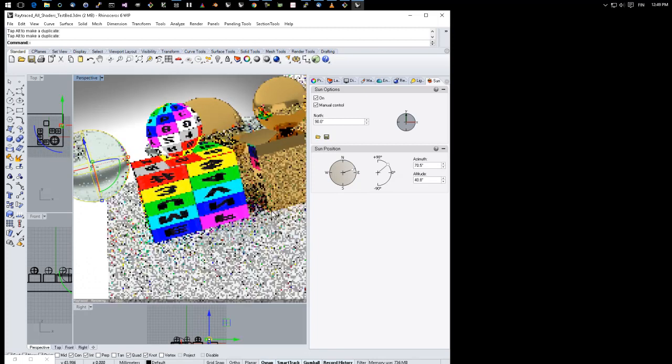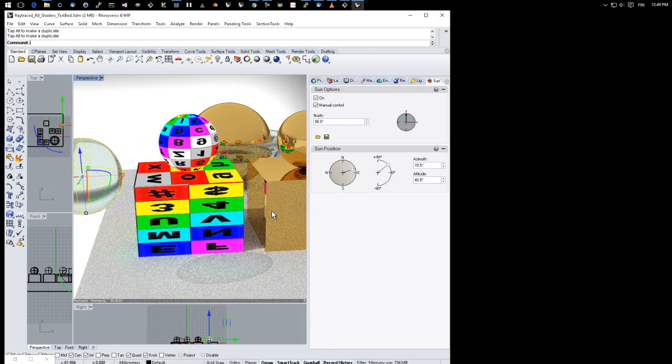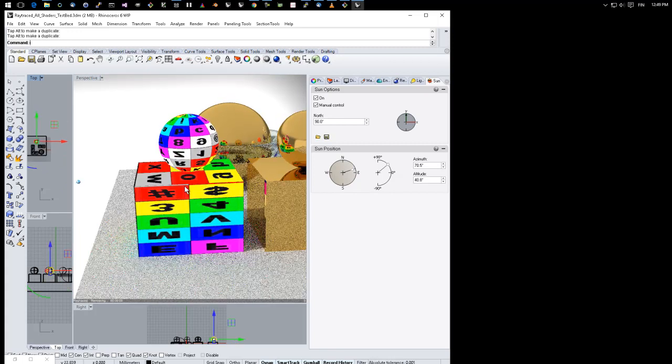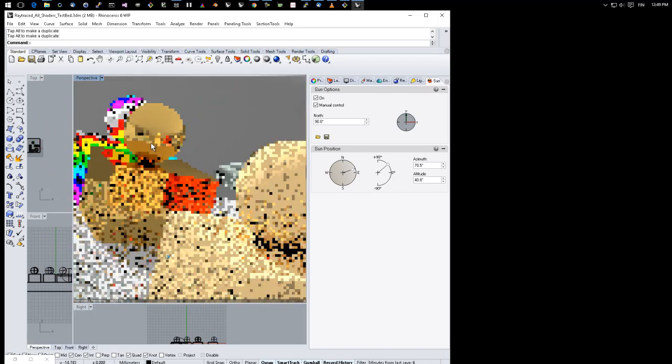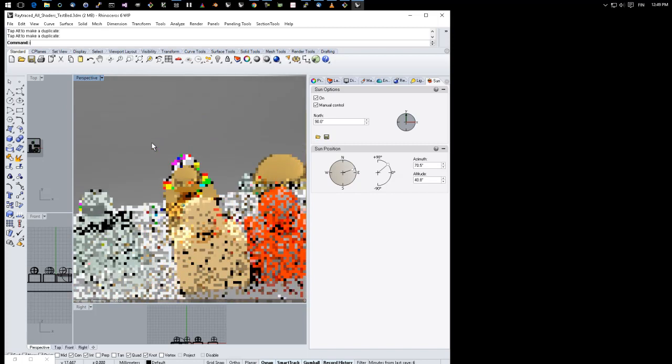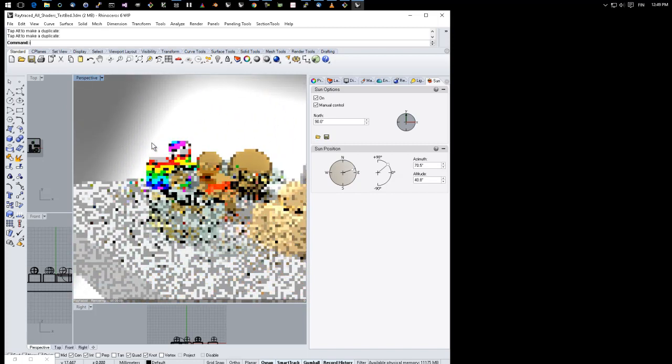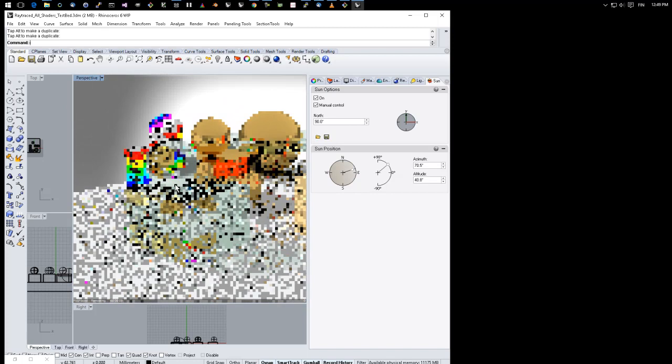I think I'm happy with this. Let's put our ball back on top of our glass. There we have it. A bit misaligned, I guess.